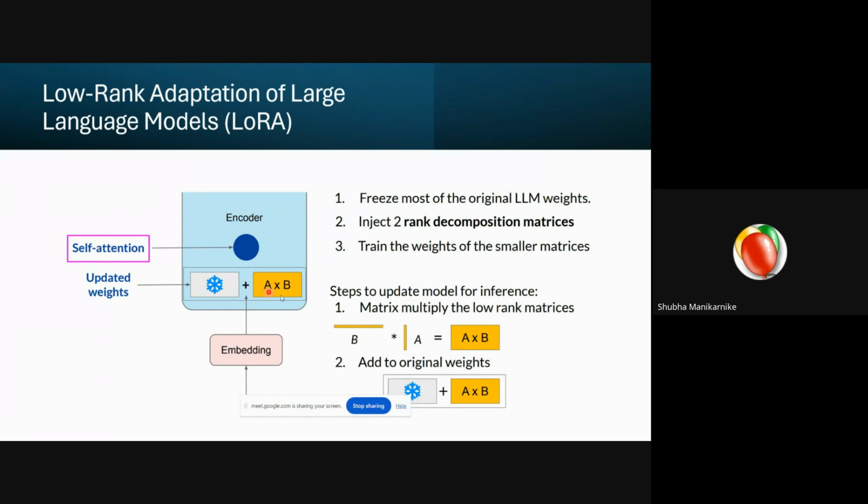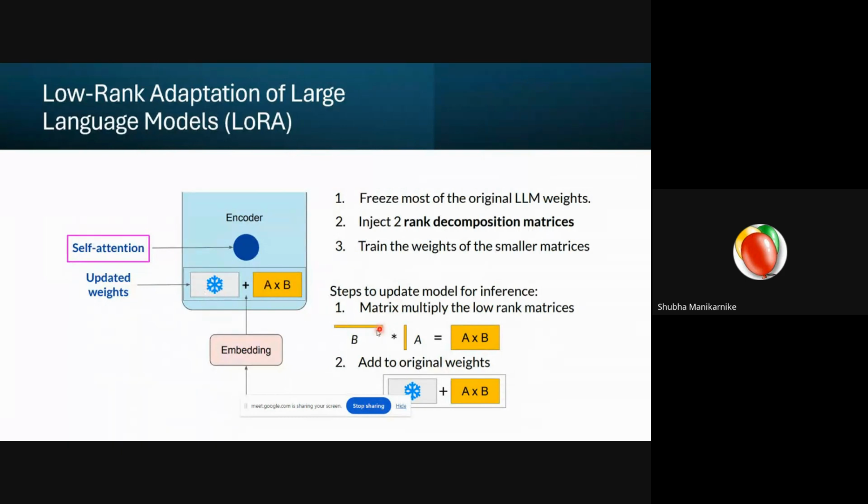So if your original weights are of the dimension A cross B, what you can do is you will pick up a very low rank number, and so this will be B and this will be A. You will form two very small low rank matrices, and once you multiply these two things, you will be getting the huge matrix A cross B. And this A cross B will be of the same dimension as your original frozen weights, and it can be added together before inference. So this left part of it will be the frozen weight.